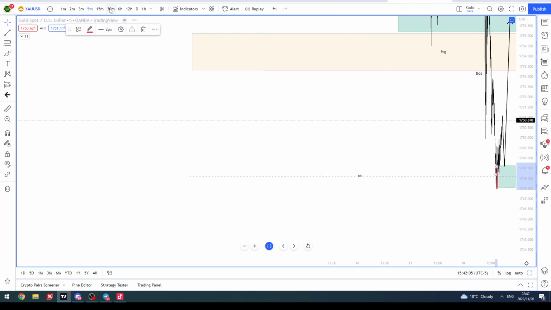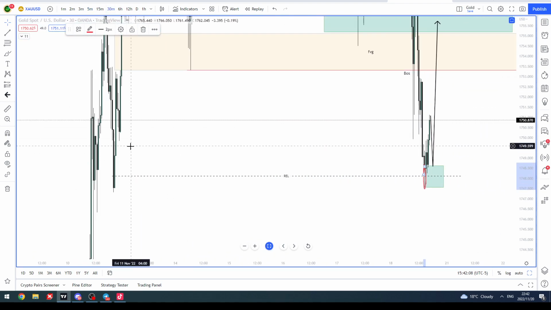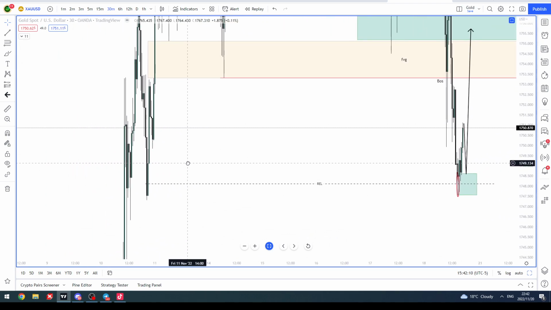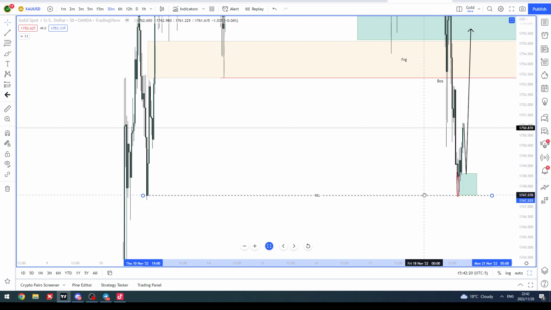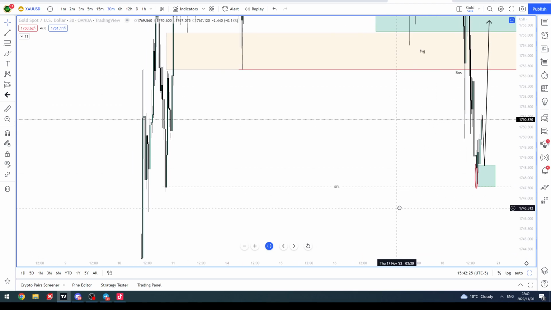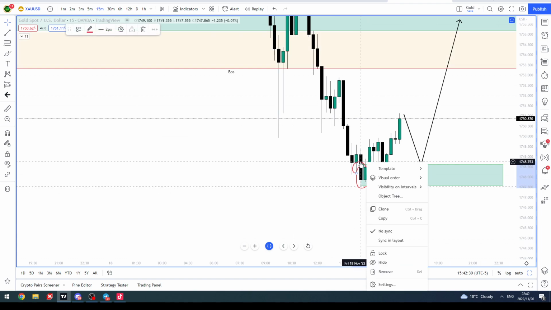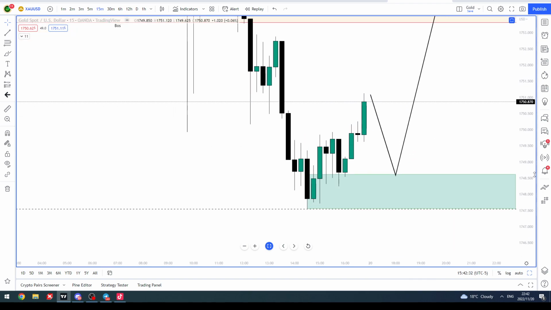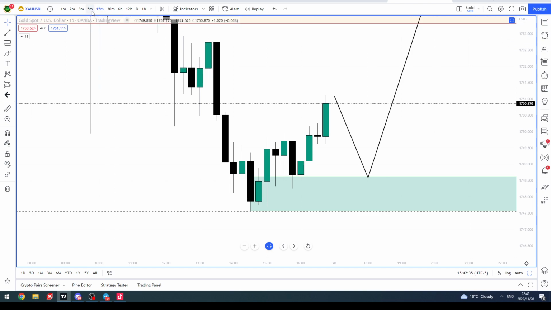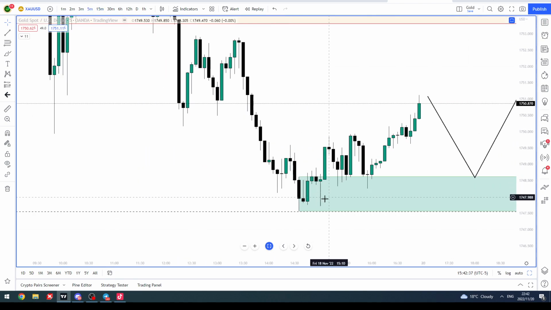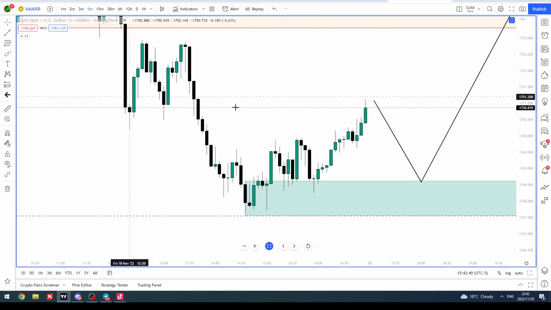Let's pull this to the left side here. Why did I have this line? Oh, that's relative equal lows, right? So we didn't take the liquidity there, did we? Let's have a look. We didn't just yet. Interesting. Doesn't mean the idea doesn't work or won't be the same, right? We trade the setup and the reactions on the level and not what we actually want to see happen on the chart. Leaving relative equal lows, that's fine. I'm okay with that.